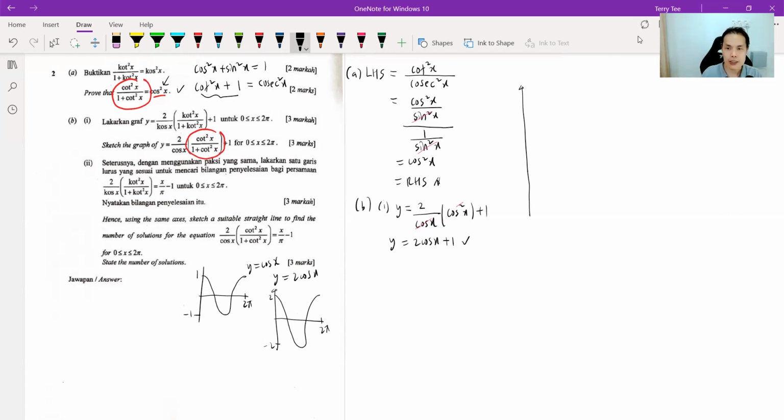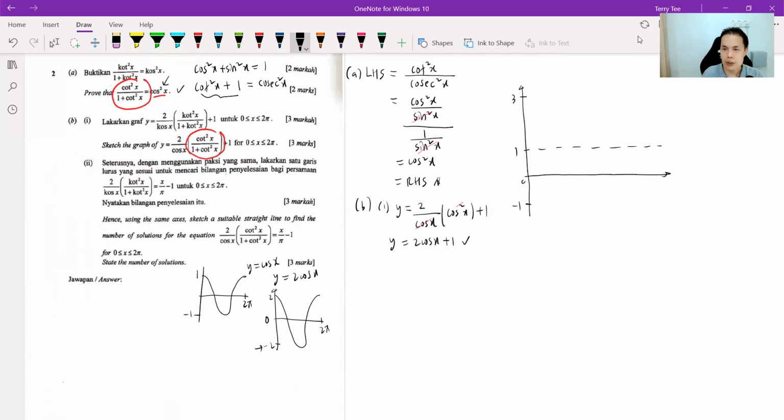That plus 1 here means I'm going to shift the graph up by 1. So starting from 2, when I shift up by 1, my maximum is 3, right? My minimum before this is -2. I shift up by 1. -2 plus 1, my minimum is -1. So the line in between, what we call the line of equilibrium, is at 1 now, because I'm shifting the whole thing up by 1. Maybe what I can do is draw the x-axis here, draw a dotted line.